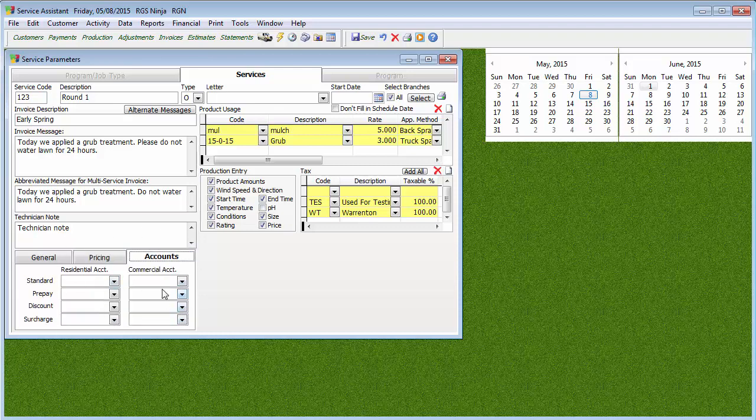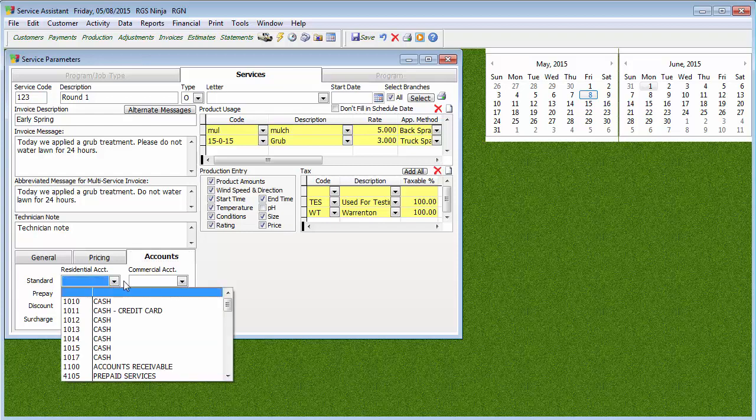Accounts. You can then have this service point to different general ledger accounts. As before, if you're not careful with it, you can cause some serious damage. I had a customer one time go through and create a general ledger account called snow removal. They tied all their snow removal type stuff to that general ledger account. Unfortunately, someone made a mistake.